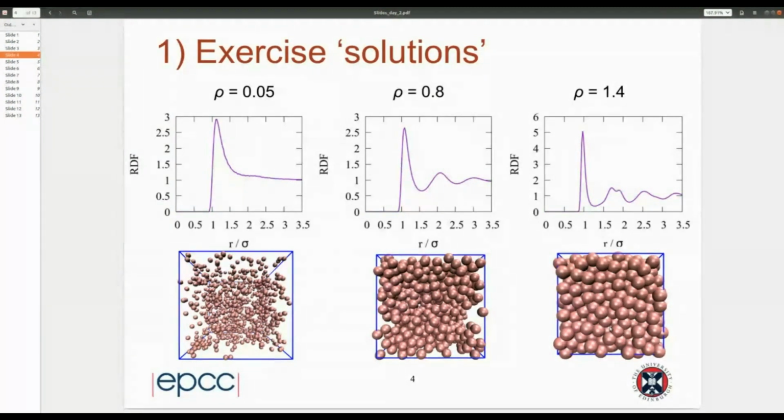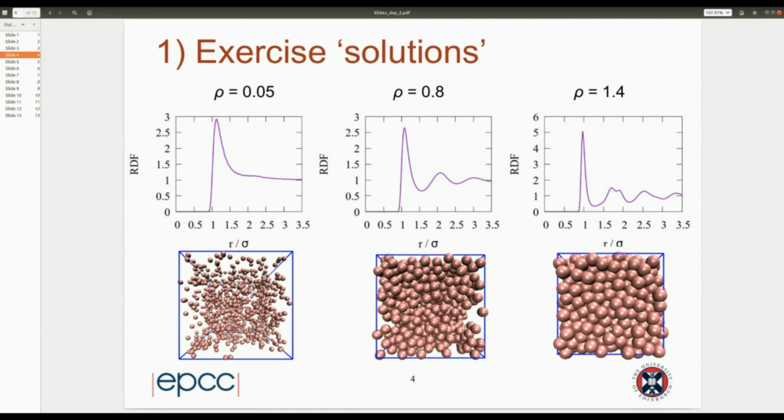There are no real clusters of particles. You've got sometimes pairs, maybe triplets hanging around in places, but overall it's relatively evenly distributed, and it's a gas at that density. Whereas the one in the middle is definitely not a gas, in the sense that everything is clustered together, but there's no crystalline structure to these clusters. So it's kind of between a gas and a solid. So guess what? It's a liquid.